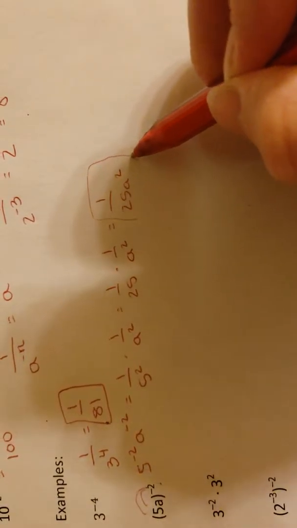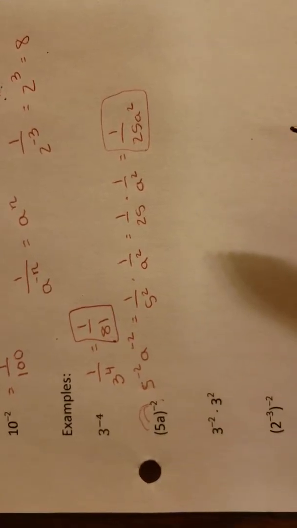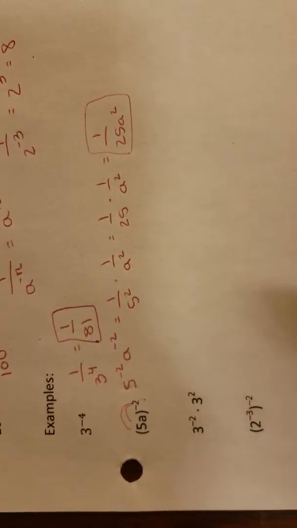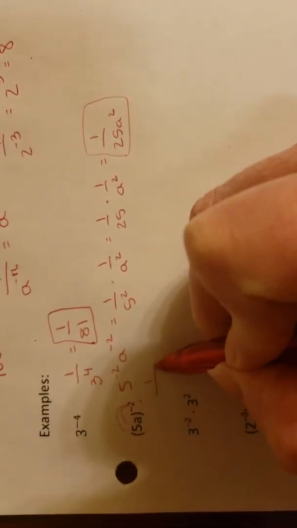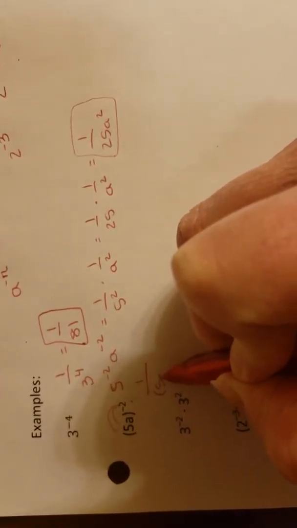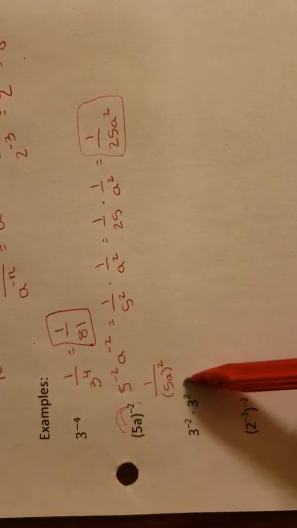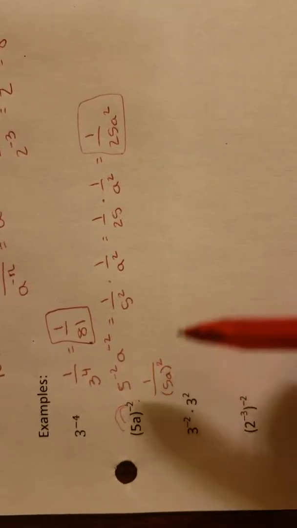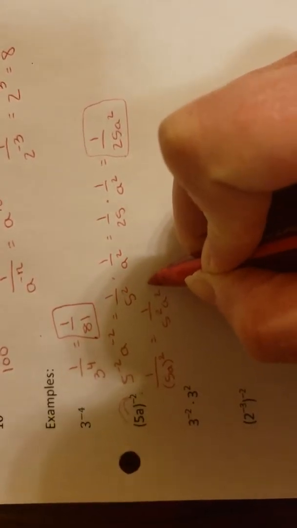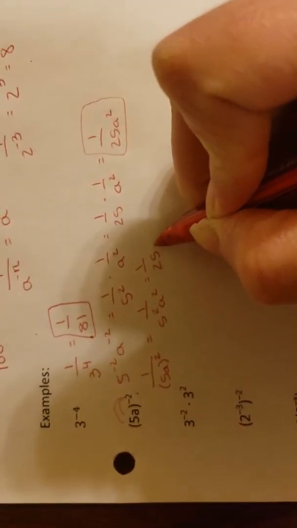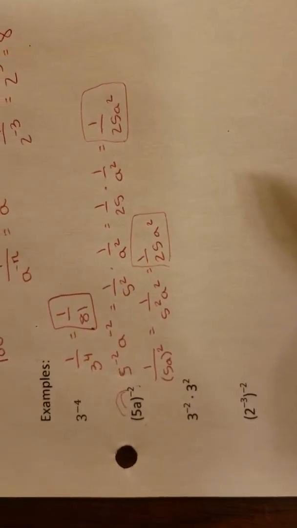Now, there's another way that you could do this, and we're at the point in our math where you can solve these using a variety of processes, and none of them are necessarily worse than others. Some are more efficient, though, for sure. You could instead say 1 over 5a squared. You're putting this whole expression in the denominator. The only thing we're changing is the negative on the exponent. And so that's the same as 1 over 5 squared a squared, 1 over 25a squared. Same solution, just a little bit less work.